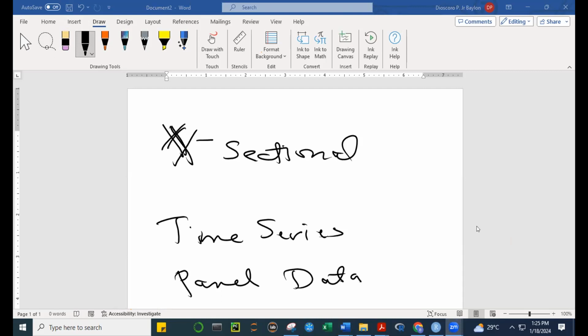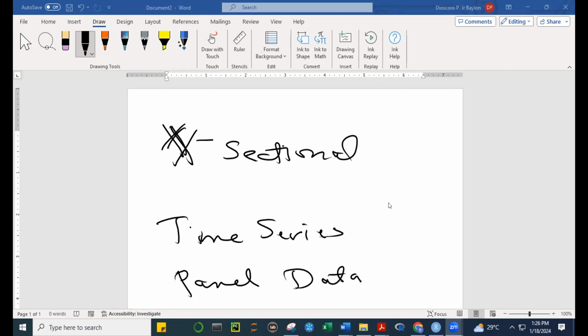Cross-sectional po, I think this is like many data, like for example, data from several persons through a certain period of time. While time series, like ayun po, may period of time siya. Tapos panel data, it's like more data lang, like for the example kanina, like more people, tapos at one point in time lang. Okay, thank you, Joseph. Thank you also, Glenn. Sabi ni Glenn, cross-sectional, many subjects, but one time frame.